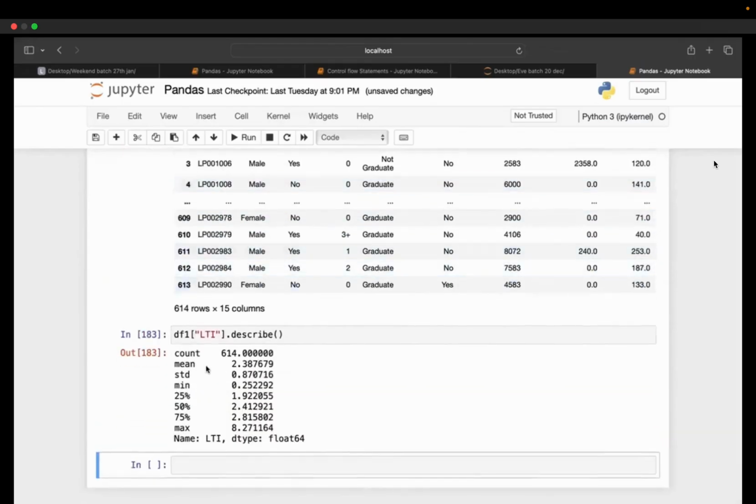Okay. Now you can see, since I'm describing it, it is telling me yes, I do have 614 count, no problem, no null values. Now it is giving me something called the mean, right? So can I say that 2%, or let's say 2.38% of the applicant income, I can grant loan of very easily?